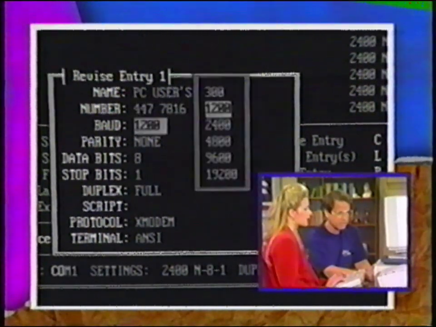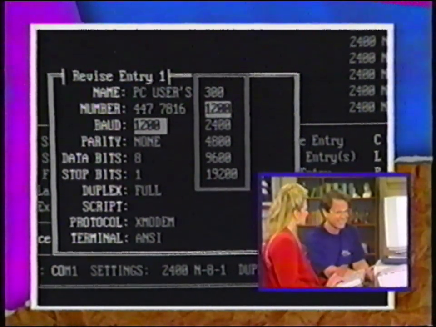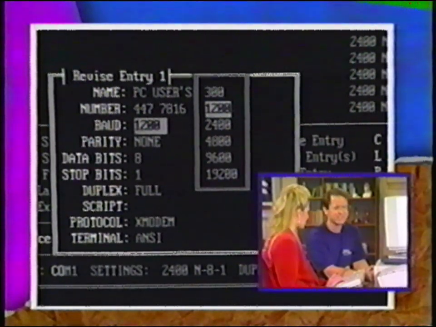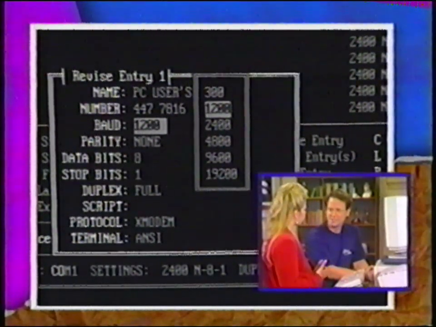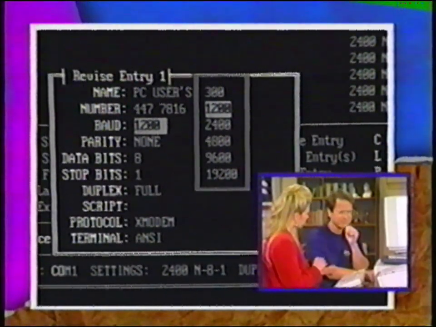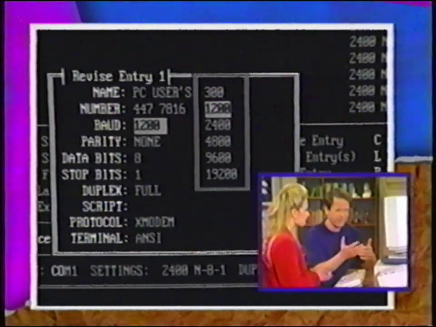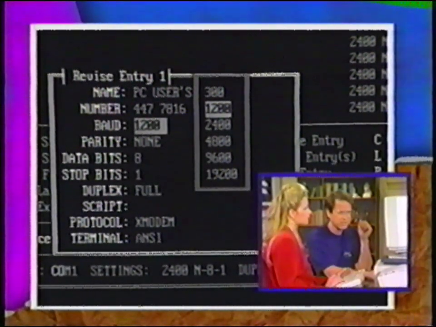Okay, press Enter, and now we need to know the baud rate. What does all that mean? All right, well, the baud rate is just like the speedometer on a car. We track the speed we go with our car by miles per hour. But when we have computer-to-computer conversations, the information also has a speed rate. I know they talk pretty fast, but what's a normal rate here? Okay, it's called baud rate.